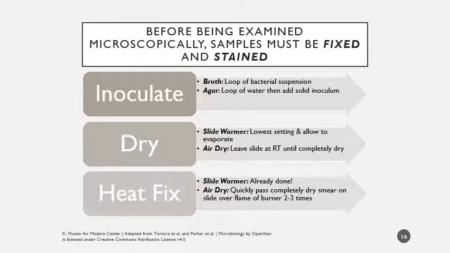If you're using a slide warmer, it does that very gradually at the same time. When it's set to a low setting, it allows the sample to evaporate, and then you're able to, at the same time, kill off those bacterial cells without damaging them, and also make sure that they're stuck firmly into place. They're smeared and fixed onto the slide so that as you start pouring all this liquid on them, it's not going to do any damage. So that is accomplished either with a slide warmer or with air drying and then passing it through the Bunsen burner.